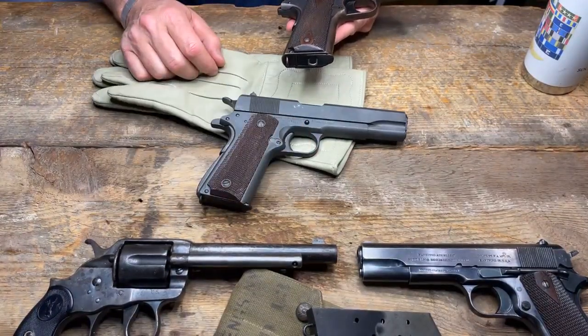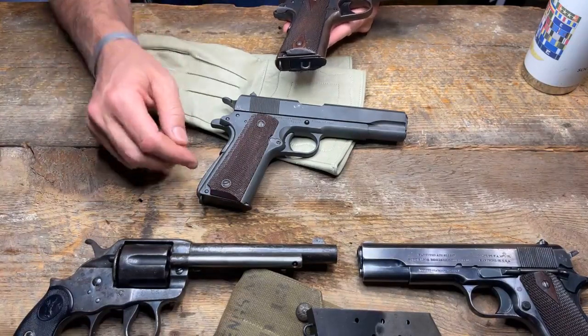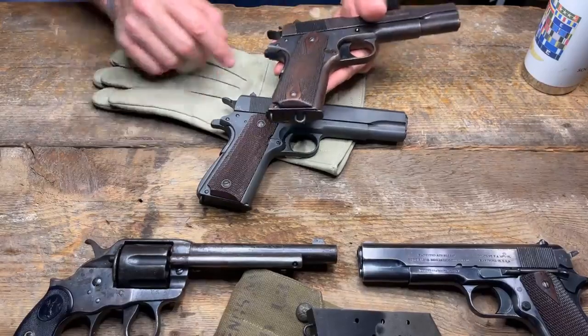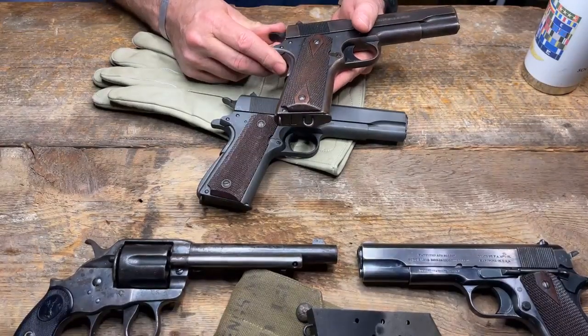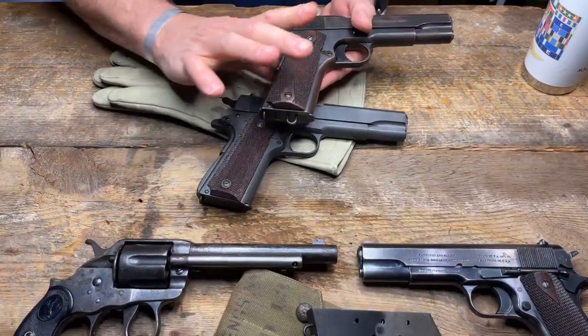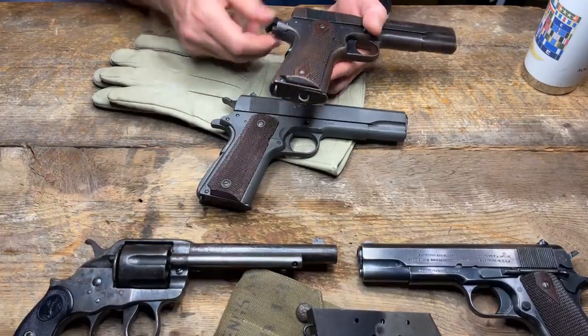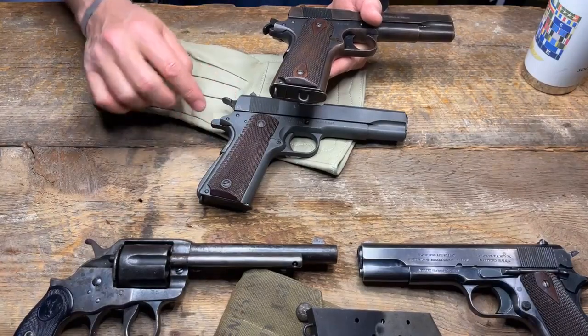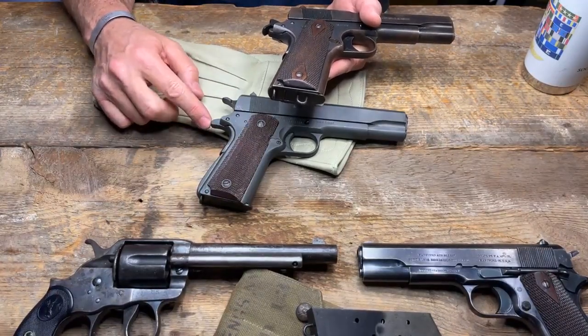Some of it was based on no longer having the horseback need. For some reason, people thought that this needed to be elongated. You can see that's very short. And hammer bite, getting the web of your hand caught in there and getting a little raspberry, was making some people whine, so they made that longer. I still got hammer bite whenever I shoot these.